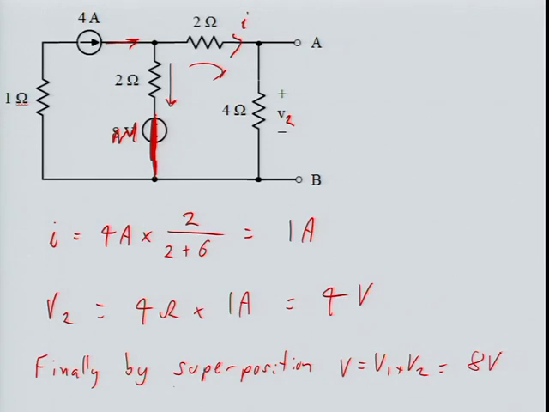Any questions? Yep. Does the 1 ohm resistor affect the solution current? No, because that's a current source of 4 amps, there is 4 amps flowing here like this, and it just still splits between those other two. So that 1 ohm could have been a 10 ohm, could have been a 100 ohm, could have been a 1,000 ohm resistance. It would not have changed the voltage that I got in that case. And in fact didn't change it in the other case either. So it doesn't matter what that resistor is, it doesn't enter into the solution.